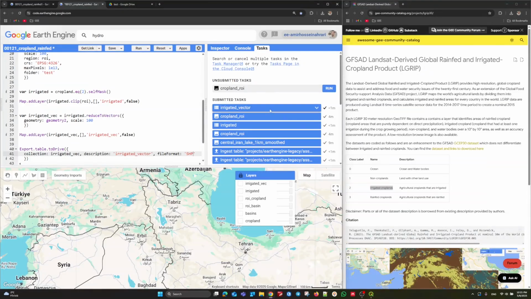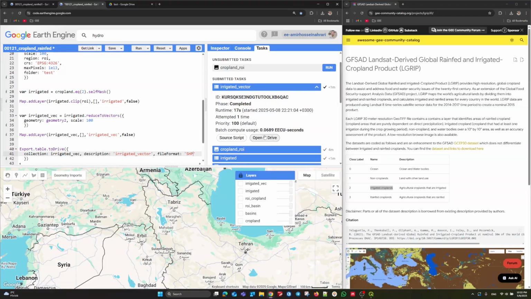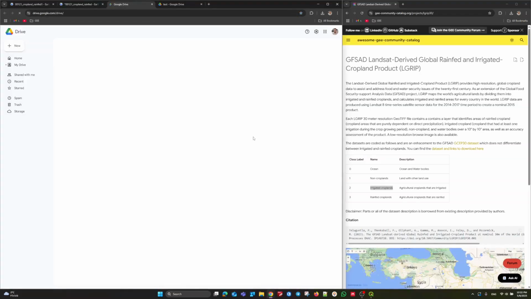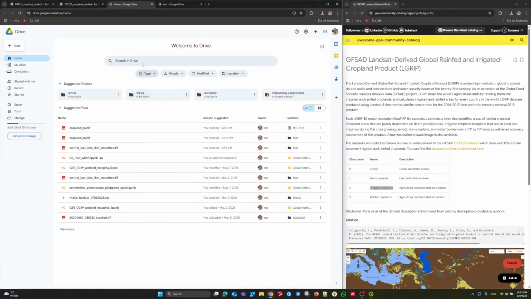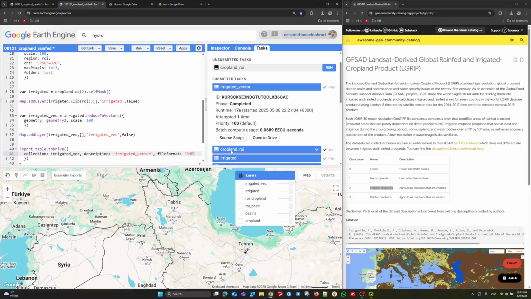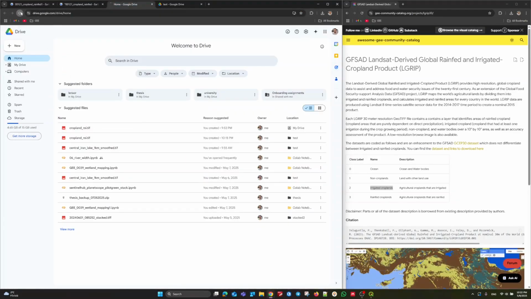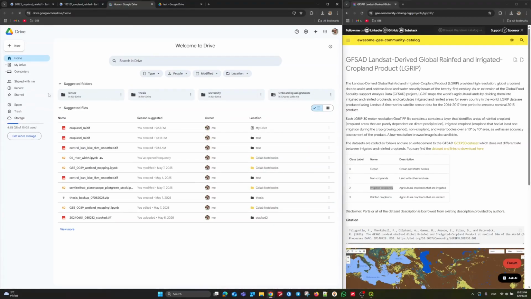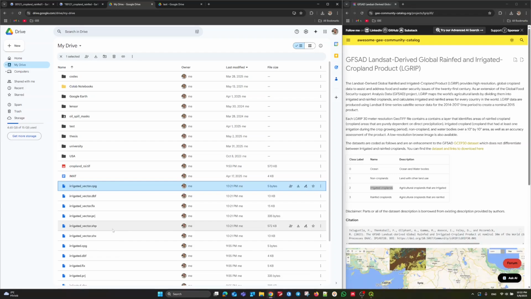Okay, back to the tutorial. The irrigated vector is ready to download from the Google Drive. Just go to the Google Drive account, where the layer name is irrigated vector, and I'm waiting to see where it is. In my drive, irrigated vector is available.